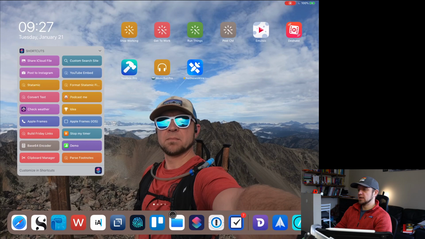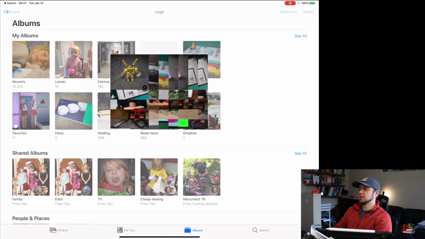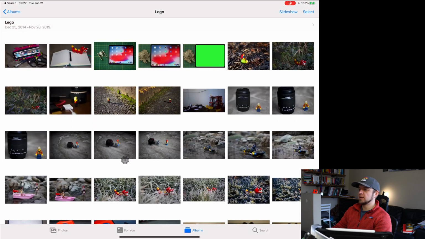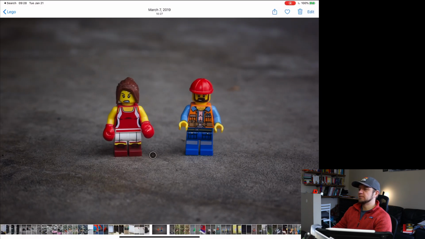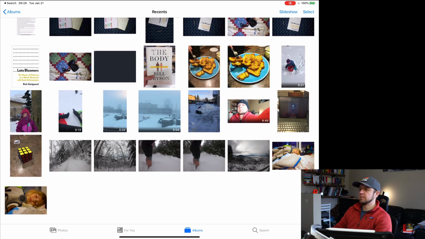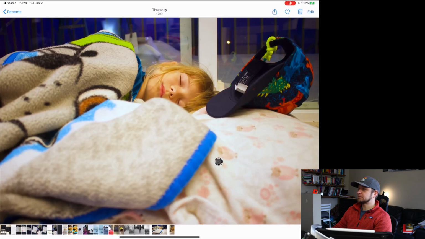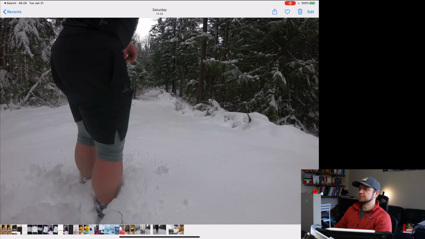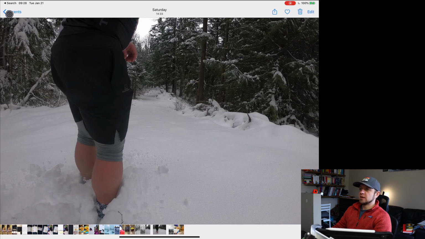Or something like, let me see what else I got. Kid photo, Lego photo. Right? I take my Lego photos because I like Lego. A Lego photo, a kid photo, something like that. I had this one for a while, just because I liked it. Or some photo of my kids because I like my kids. Maybe that one. There's a good photo of my daughter falling asleep by the back door. Right? Something like that. One of my recent runs in town. So that's what my desktop wallpaper is.